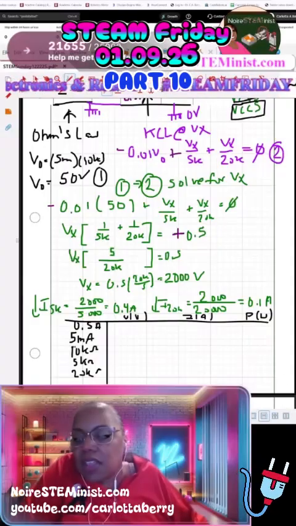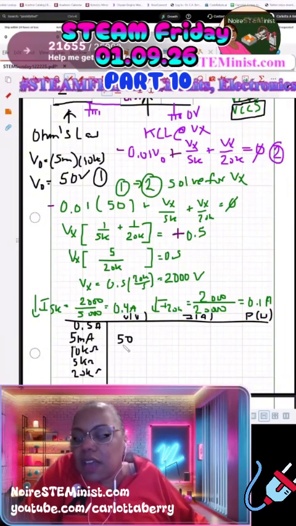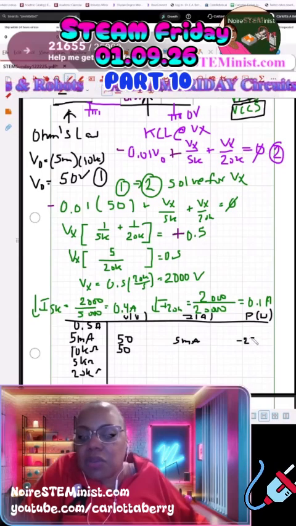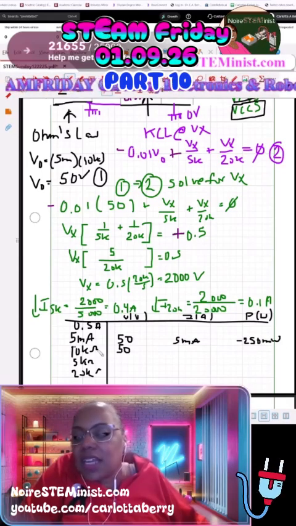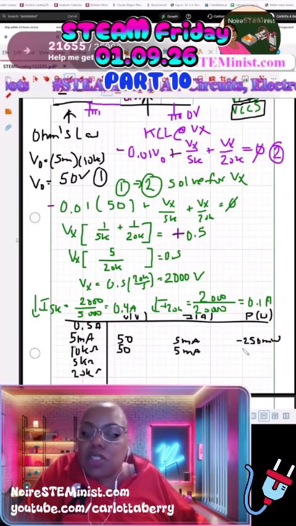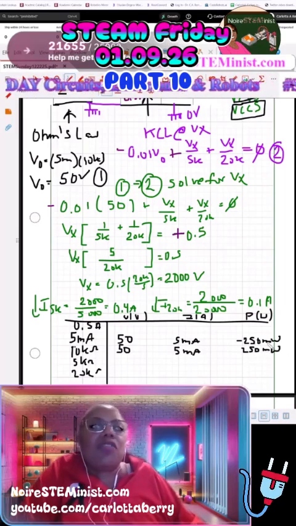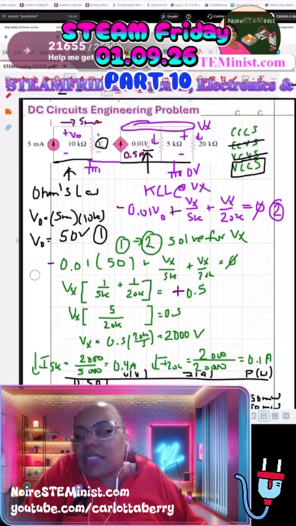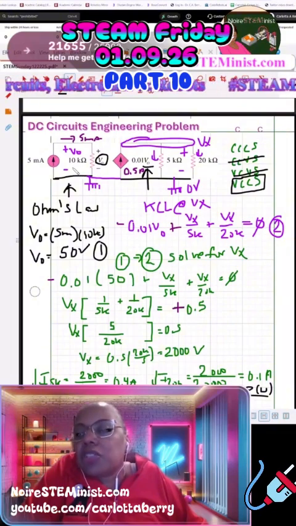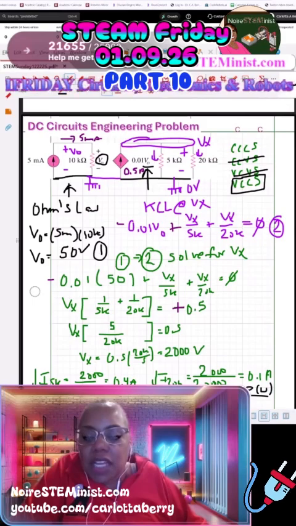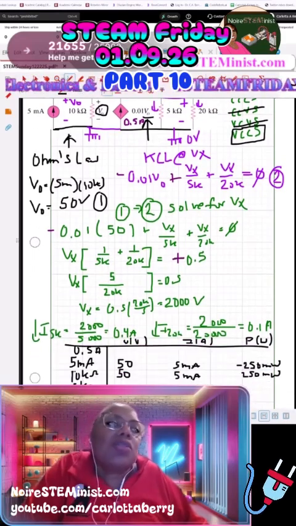10 kiloohms, and the voltage was 50 volts. So I'll have 50 volts here, 50 volts here. I'll have 5 milliamps here, which means that is delivering negative 250 milliwatts. Then if I have 50 volts here, the current here is 5 milliamps. I know that is absorbing 250 milliwatts. So for that left half of the circuit so far, make sure it's right. We have 5 milliamps as the current, 50 volts. That's absorbing and delivering. So that left half of the circuit is absorbing and delivering 250 milliwatts.